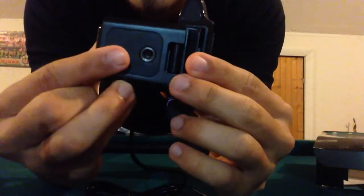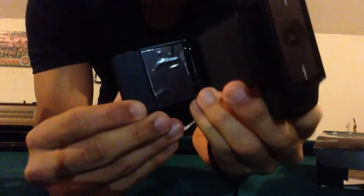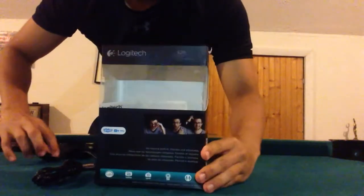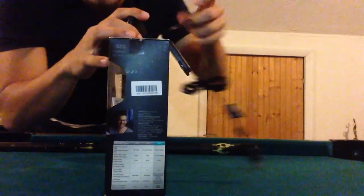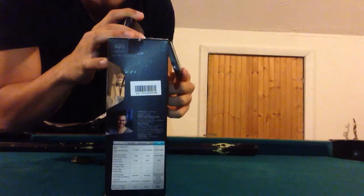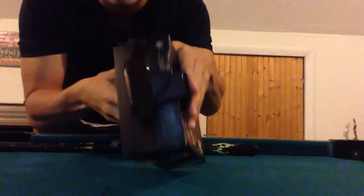This is how it looks. It has a little bottom part so you can screw it in, which is actually pretty dope in case you have a little stand for it. It opens up and that's it. Let's pretend this is my monitor — I just place the camera right up top and use this part to hold it down so it won't fall off, and it'll just stay on top.